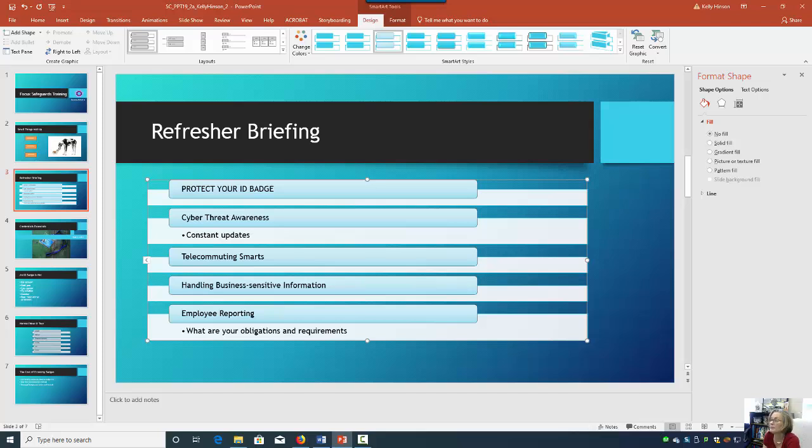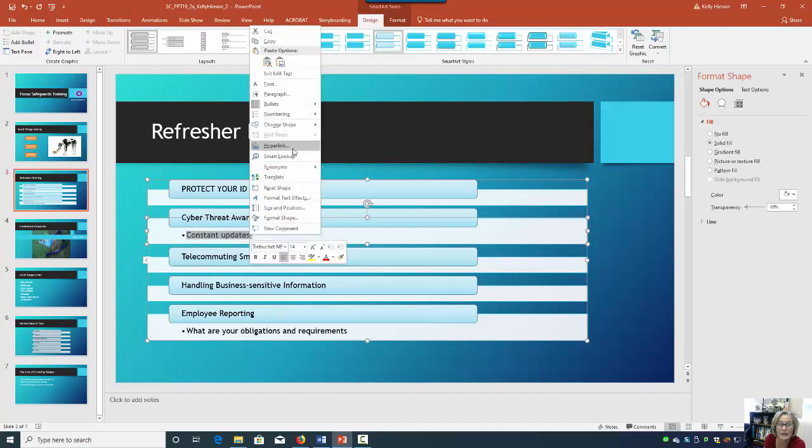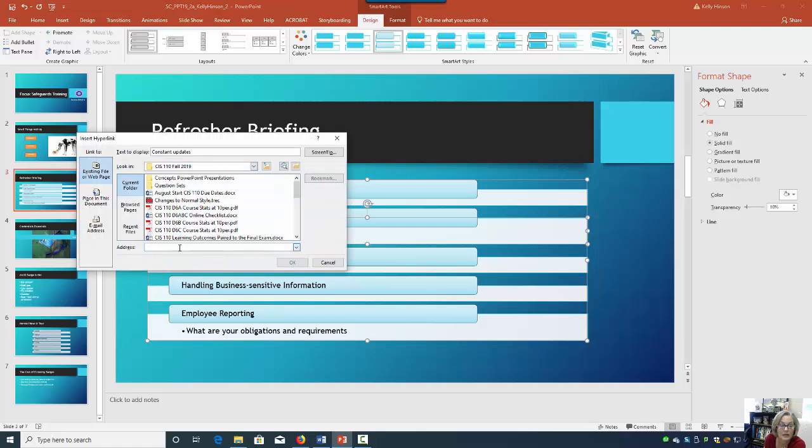With this slide still displaying, insert a hyperlink from the constant updates text. So constant updates, we just highlight it and right click, and we're going to hyperlink it. We're going to come to the bottom and hyperlink in https www.